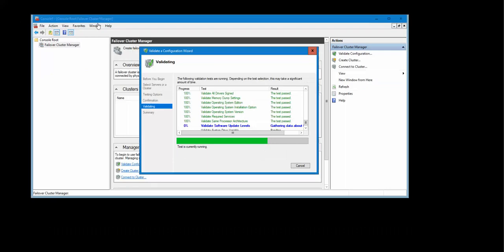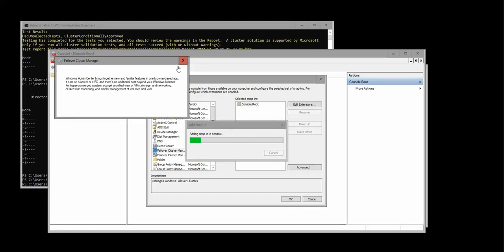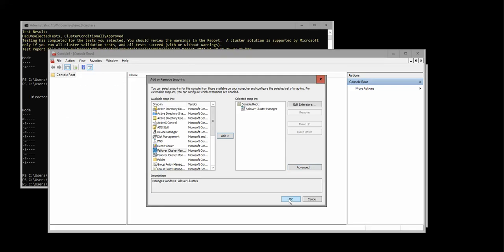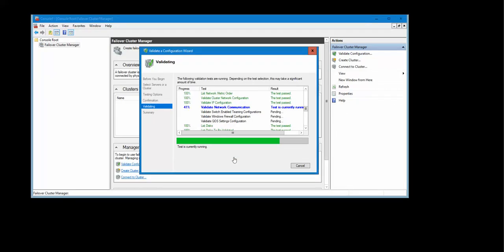Okay, let's check how the test is going. It's going fine. It had an error there, I saw it. And now we are passing here, so Failover Cluster Manager. And now if you would like to create a new cluster, you can do it from here, create cluster. Let's check. It's almost finishing.